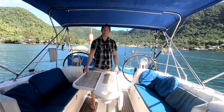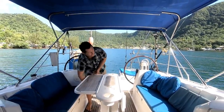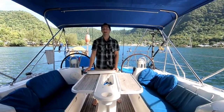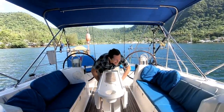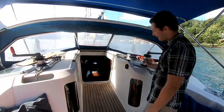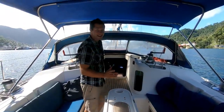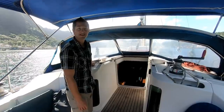The table folds out so you can eat dinner out here. There's lots of airflow. Also in the middle you can open it up, load it up with ice and a cold beverage of your choice — quite nice. There's also storage underneath these seats. There are five winches all around the cockpit, but this one is by far everyone's favourite because it's electric. You can run the lines off that winch to this one. All the sailing lines are localized right here in the cockpit, so you don't ever really have to leave it — which is really nice for reefing at night or in bad weather. You just move and adjust whatever lines you want on the winches up here.